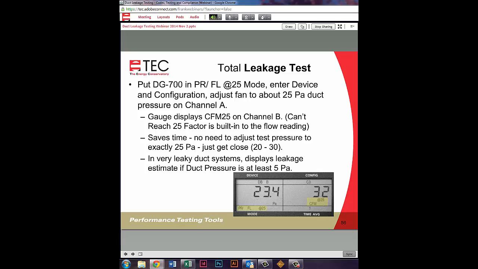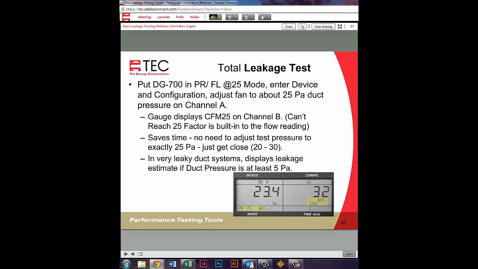This is just a way for you to get to the test quickly. You don't have to be at exactly 25, you want to get close. And the value that's going to be shown on channel B, whether you're at 23 or 24 or 25, it's going to be calculated as if it's 25. And that's going to be very, very, very close.